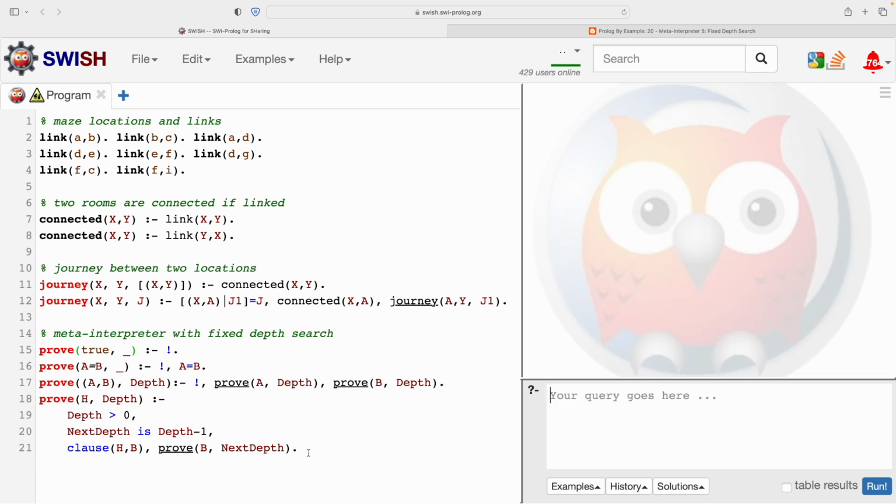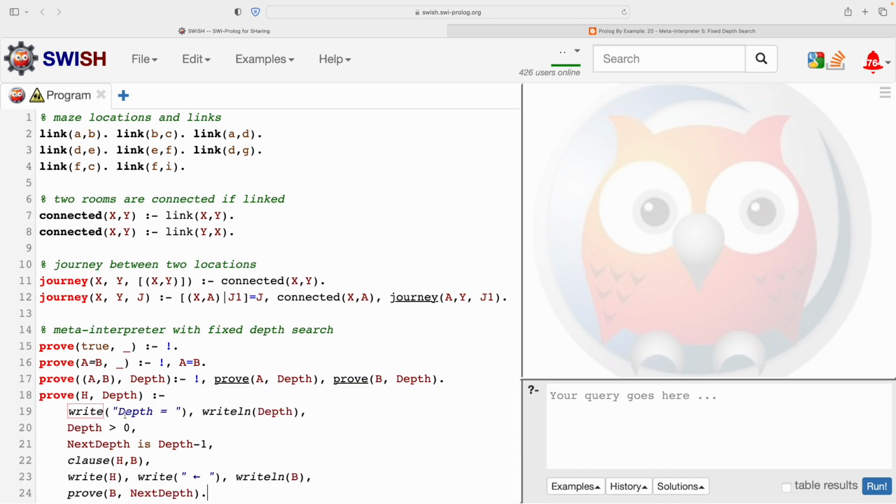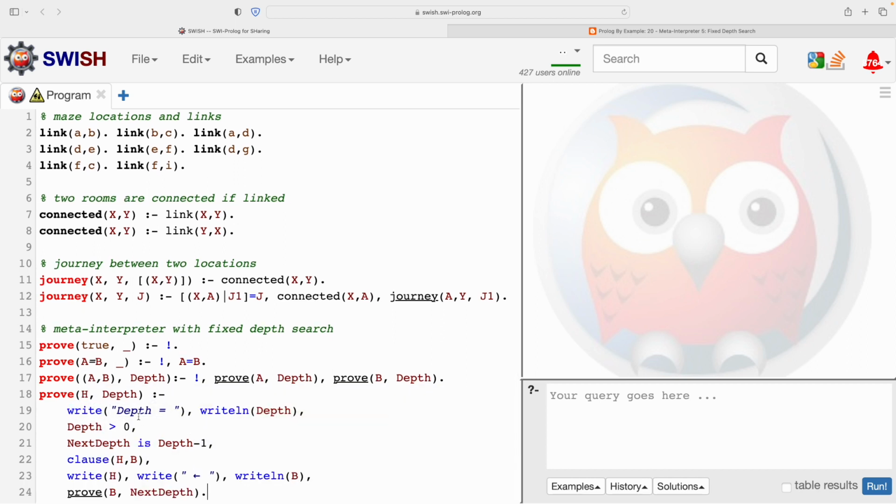In fact, what I'm going to do is add in to this Meta-Interpreter just the writing of the current rules that it finds successful, so that we can keep track of what it's doing. So I'm going to write here, you can see what the depth is, and I'm going to write what the successful rules are as well.